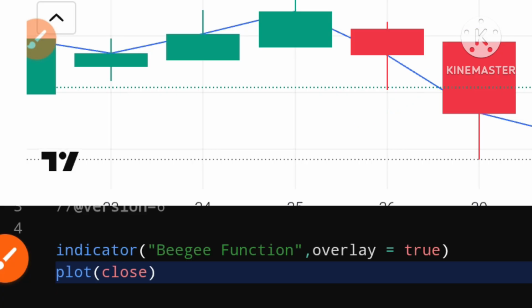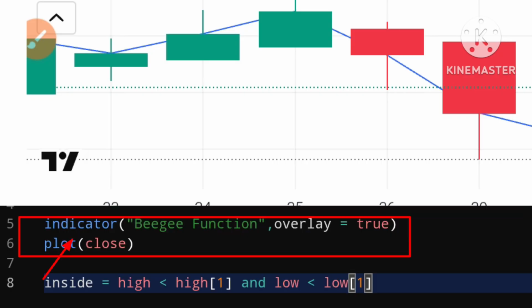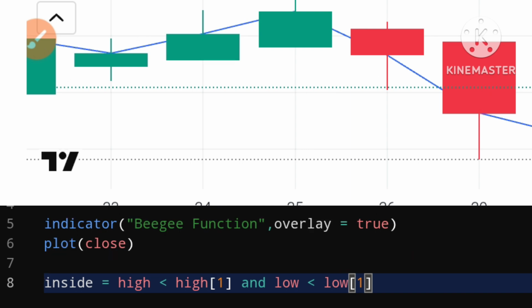Now we are going to cover price analysis in future lessons, so don't worry if this is getting a bit ahead for you when we start doing a little bit of price analysis here. So I am going to create a new variable here called inside and I am going to set this to a boolean value.